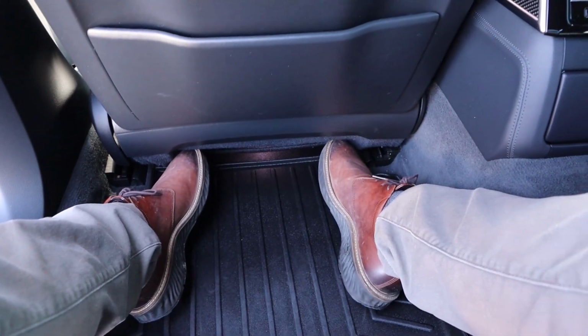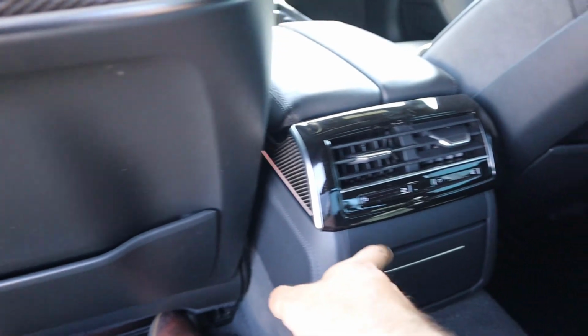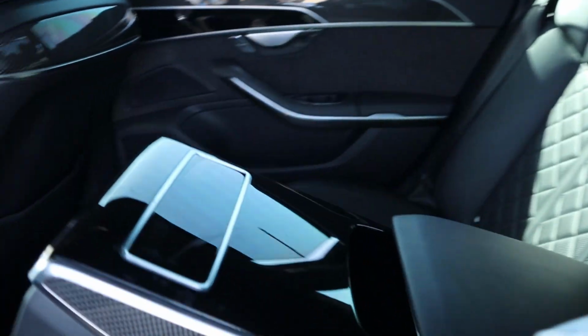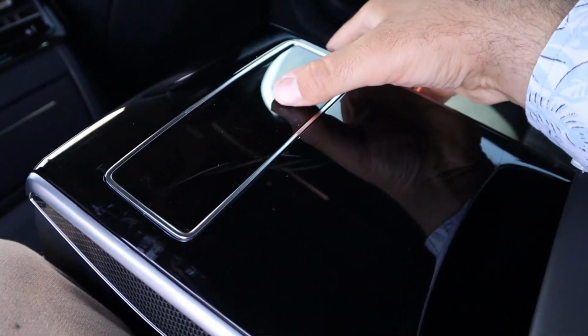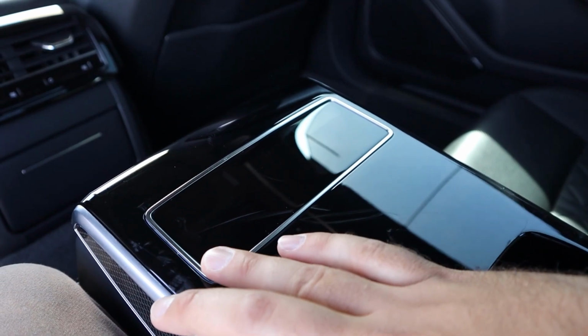Look at this. It's like a private jet lounge. And you've got more of that carbon fiber trim, which is pretty cool. And this is nice for the storage pocket, the vents, and some 12 volts here as well. And then we've got this whole pull out with the center console. It's nice with the trim here. And then this is a little screen for the back. You do have your own climate zone and all of that, which I'll just turn on the car to show you.